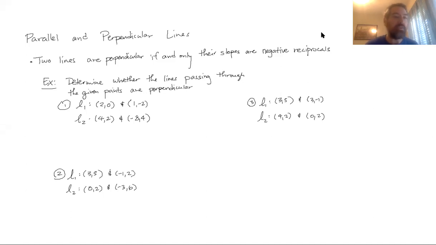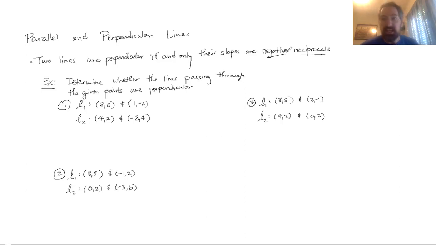So now looking at perpendicular lines. Geometrically, we say that two lines are perpendicular if they intersect at a right angle. Algebraically, that means that two lines are perpendicular if and only if their slopes are negative reciprocals or opposite reciprocals. Now, a reciprocal is when you flip the fraction, right? If you have A over B, you can flip that to read B over A. That would be the reciprocal. Negative, meaning that you take the opposite sign. So if the original fraction was positive, you would flip it and make the sign negative.